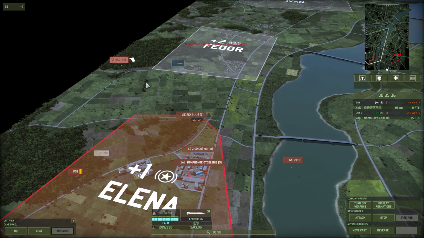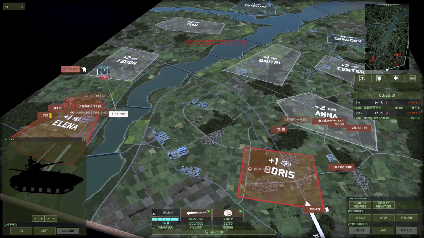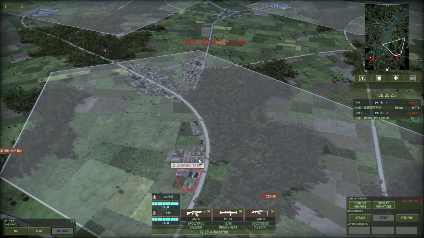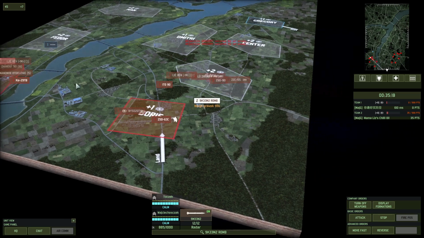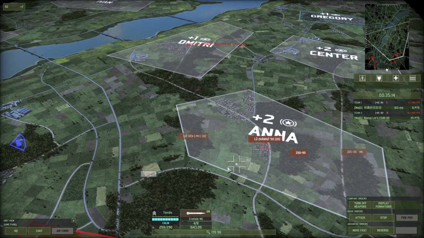Maybe we have to assault from this forest there. But we can make it work. That's a Scratcher. That's bad. Get one of you, I guess. This deck doesn't have cheap spam either, right? So I can't just fill this with line infantry, which I'd really like to do.